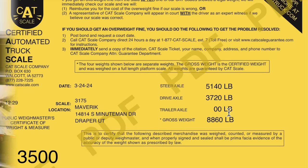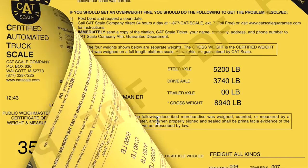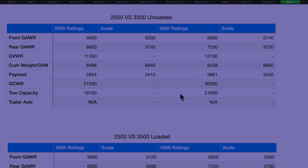Whole other level. We got the trucks weighed, and then we got the trucks weighed with the trailer. So up first, this is the 3500, and I'm going to show you guys these really quickly. I put everything in a spreadsheet, so let's get to the 3500 with the trailer. Here's the numbers with the trailer, and up next, the 2500 without the trailer, and here's the 2500 with the trailer. I just created this spreadsheet, so let me explain it really quickly.